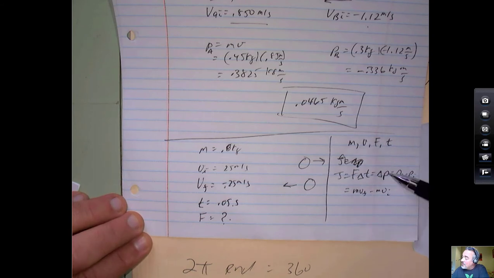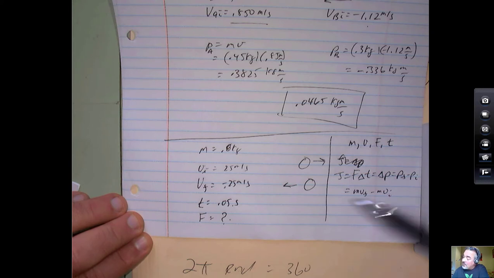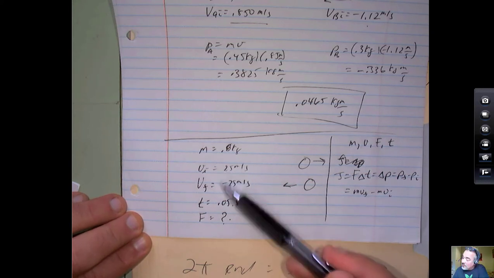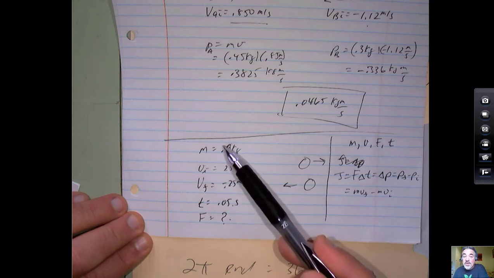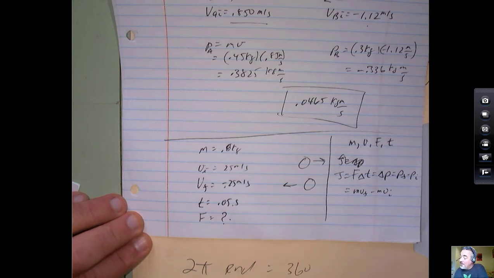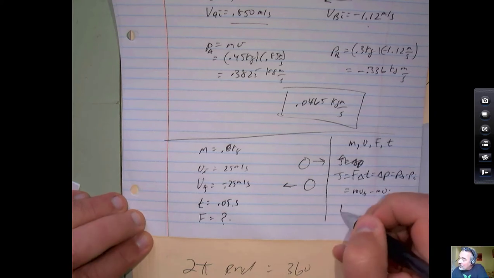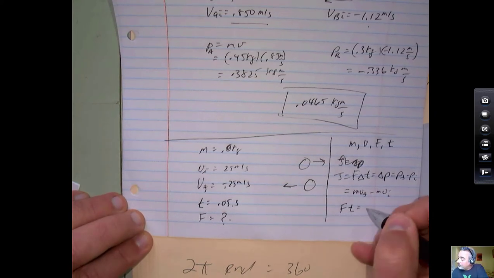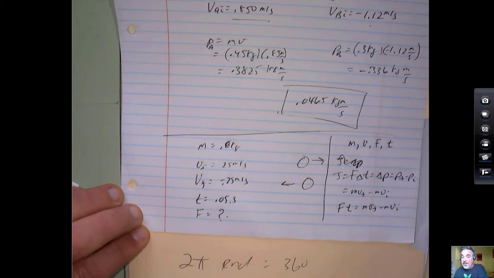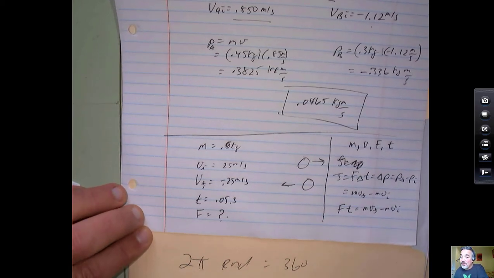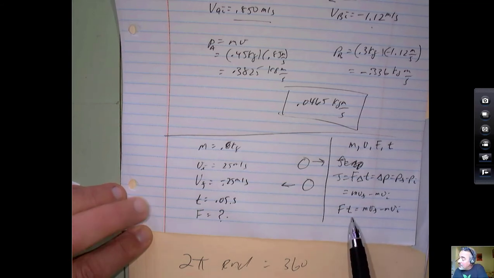Let's use the impulse relationship. Now you could very well try to figure out the acceleration from the speeds, the velocities really, and the time. You can get the acceleration, and then from Newton's second law you could use F equals ma to figure out the force, because you know the mass. But we can just do this in one step with the impulse relationship. So force times time equals mv final minus mv initial. And then what I'm looking for is the force. The only thing that I don't know is the time.